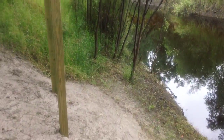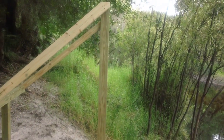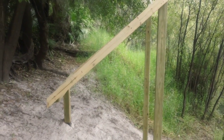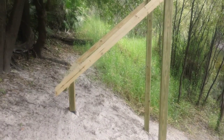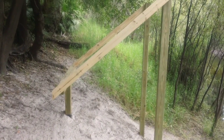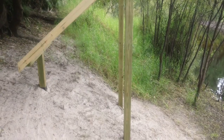Everything is absolutely the way it should be. You can take a look at those posts — they are perfectly plumb and they line up with each other. The cross members at 45 degrees are about one quarter of an inch out, just because there was a root on one side and I had to reposition the left-hand post a little bit. But I got it to fit and it's not going to make a bit of difference. It's pretty solid and should function to hold the dock perpendicular with the creek.